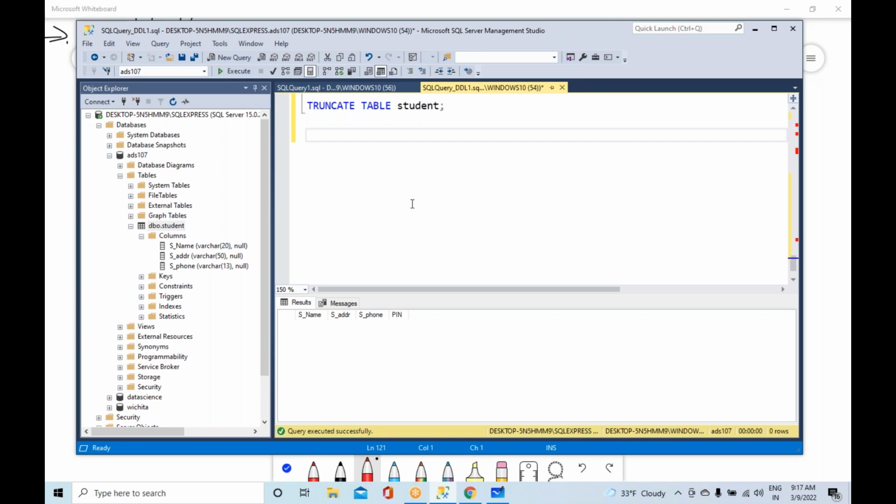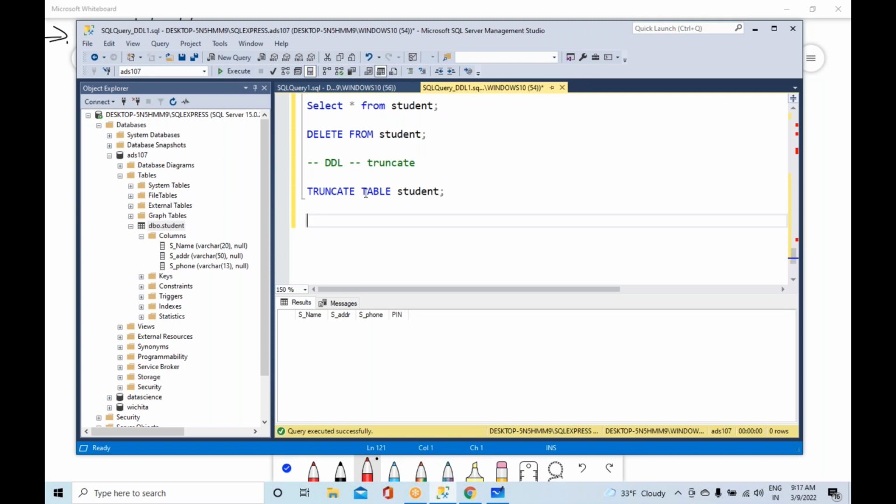Guys, can anyone guess it? What is the difference between delete from student or truncate table student? Both are used to remove the data from the table only. You are removing the entire data from the table here, and here also. Then what is the difference?